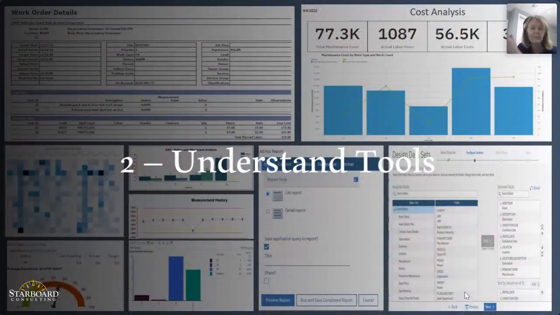So the second step is where we want to actually look at our Maximo tools and understand what is available to us. Maximo, as I noted, has a broad range of analytic tools. Tools that have been in Maximo for many, many years, like result sets and KPIs, list tab download, application export. Some newer tools like BIRT and Cognos Analytics and Dataset Designer.